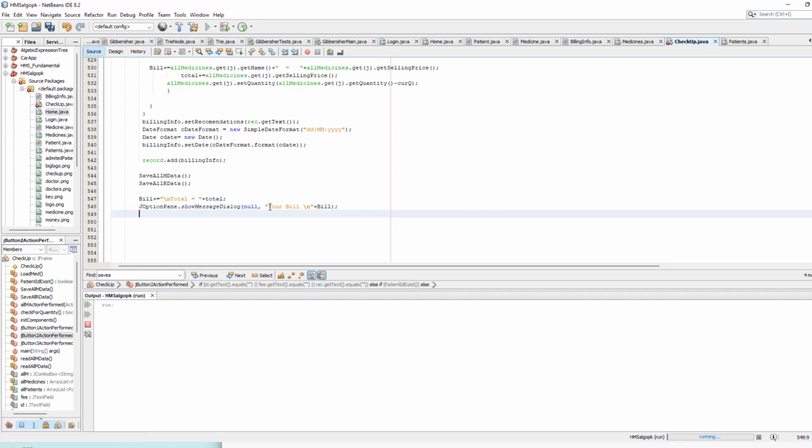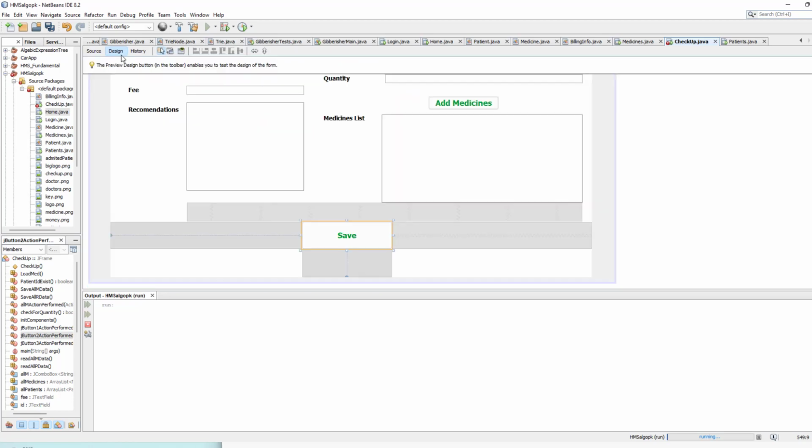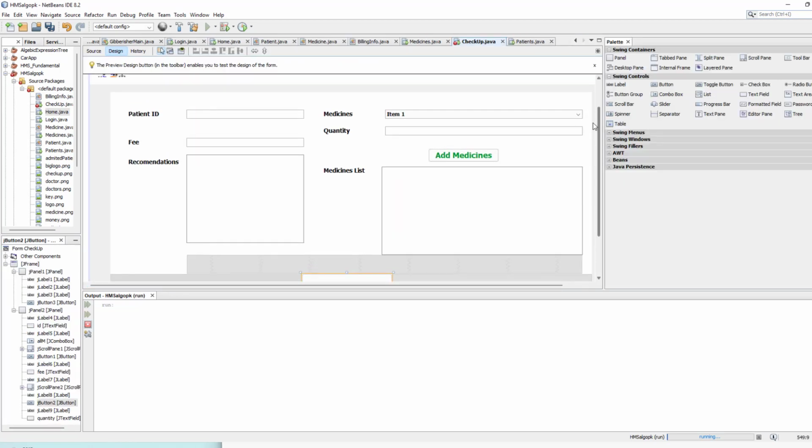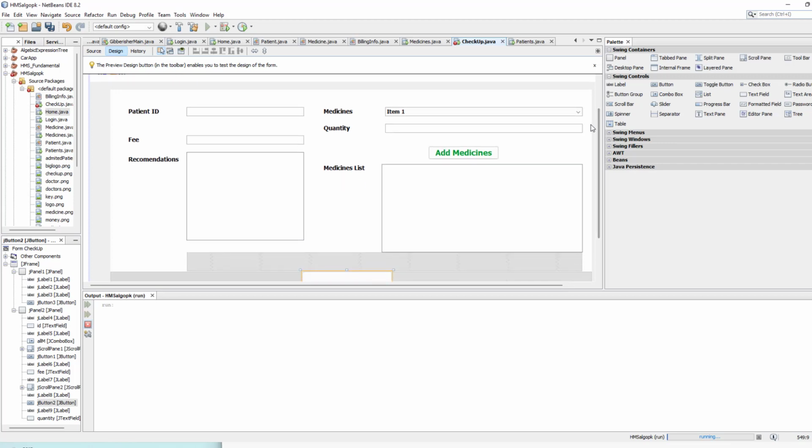Okay, done. And we need to empty all the data like patient ID, recommendation, medicine list. So we need to put empty text here.